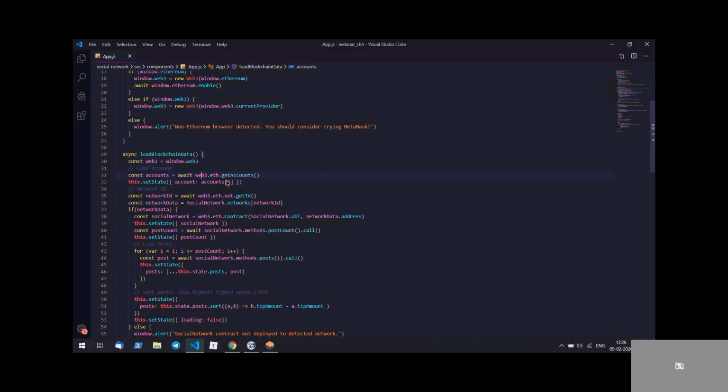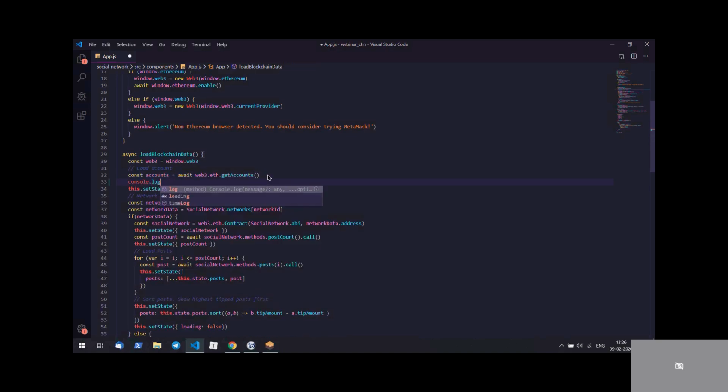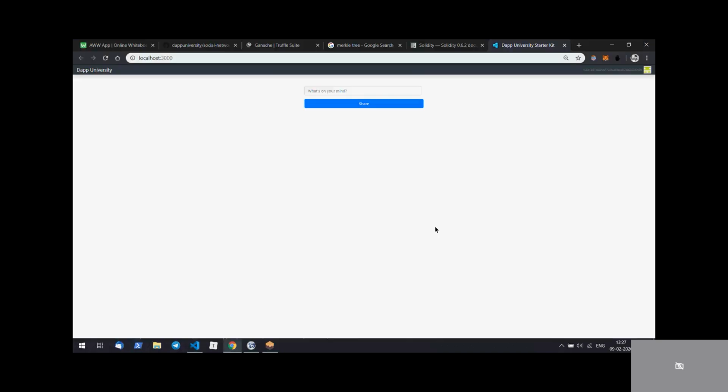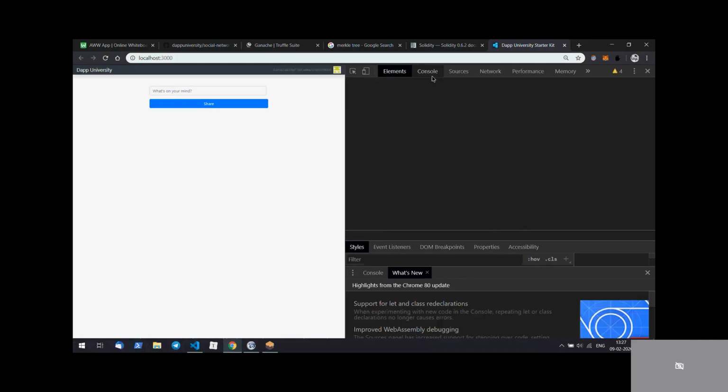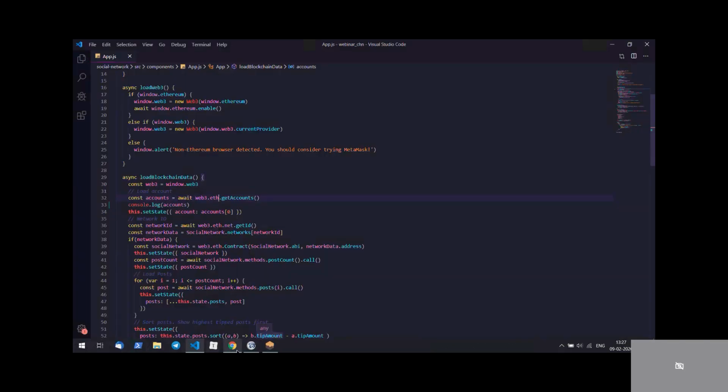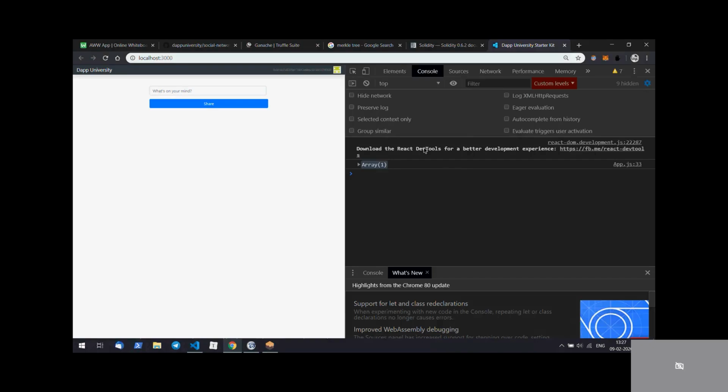Then we do a get accounts, and I'll just do a console.log of accounts. This will basically give me a list of all the accounts that I have. Sometimes things don't work in my favor.